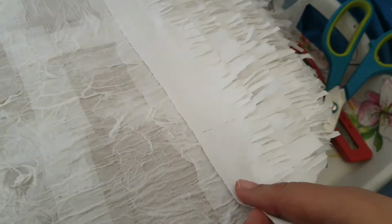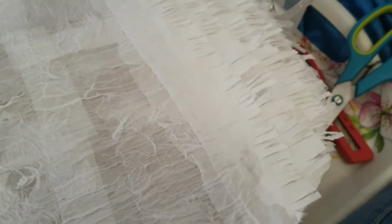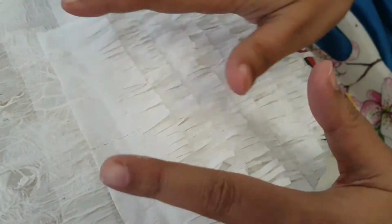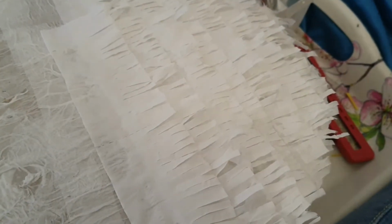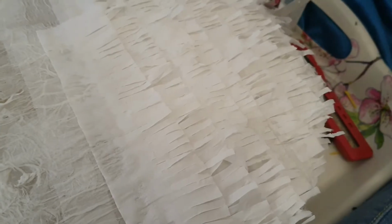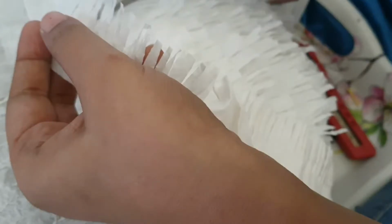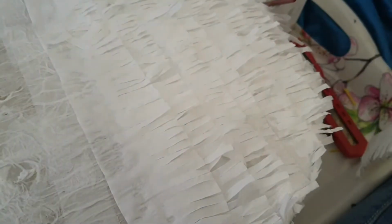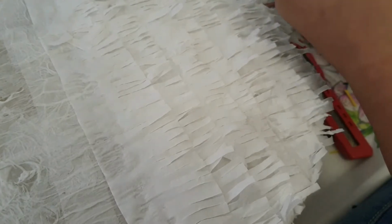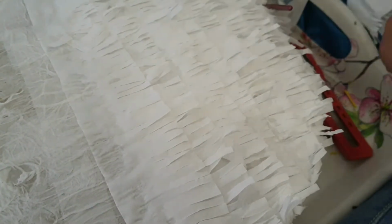You have to repeat this process on both the sides, and I'll suggest that you leave this to dry for some time, and then only start the second side. Also cover the sides of this pinata with the same type of frill.